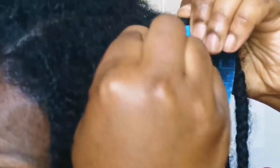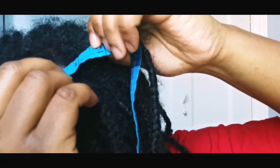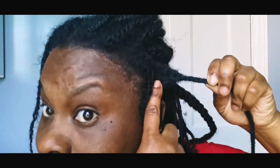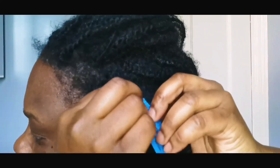Ayurveda has really helped to strengthen my hair. Hair growth is about length retention as much as it is about the scalp — so while I'm applying the hair fertilizer to my scalp, I'm also focusing on the length of my hair, which Ayurveda helps strengthen. Towards the top of my head that measurement is just under two inches. I have a video called 'Get to Know Your Hair Tag' that gives a lot of information on how my hair is made up.